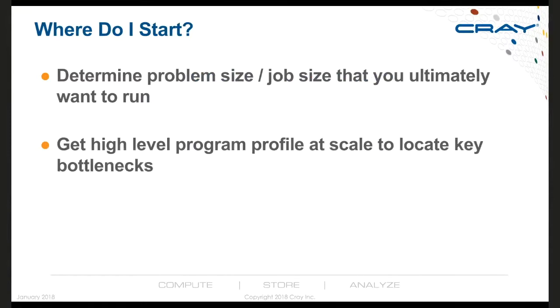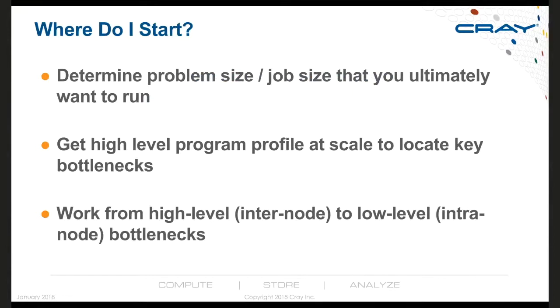So as I mentioned, the high-level program profile at scale is very key for finding the biggest bottlenecks, okay? And this, again, is really just our suggestion for honing in on giving you the biggest bang for the buck and reducing the amount of time you spend optimizing. So again, going from large problem, however big you want to run, down to a lower level. So once you figure out if MPI or communication is a problem and you knock those off, then you definitely want to look at loop optimization.